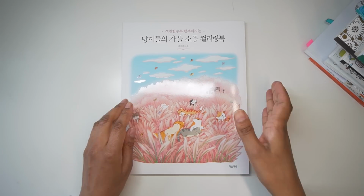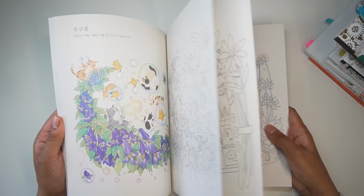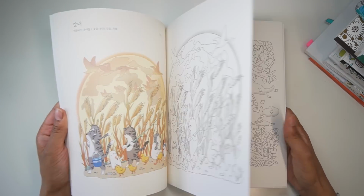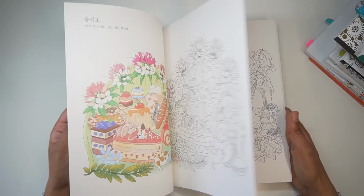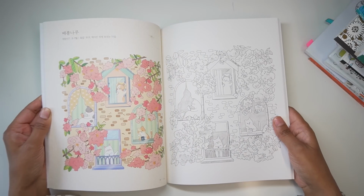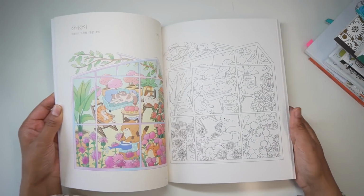And then another Korean book that I've chosen for this month is this beautiful book as well. It's got the cutest cats in it. I have a page in mind, but I might change my mind when it actually comes down to it. But I do quite like this one. Oh, it's just so cute, so cute.